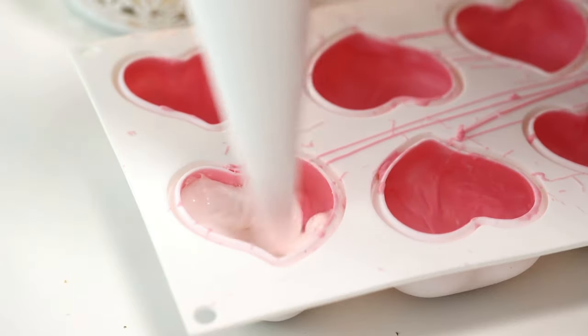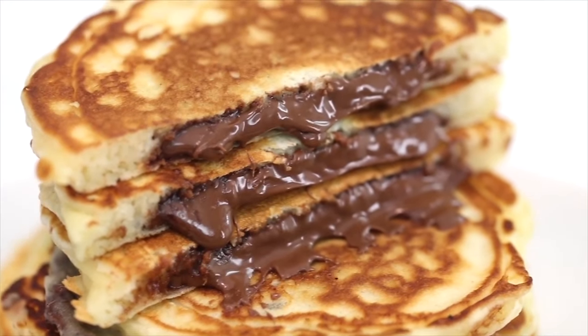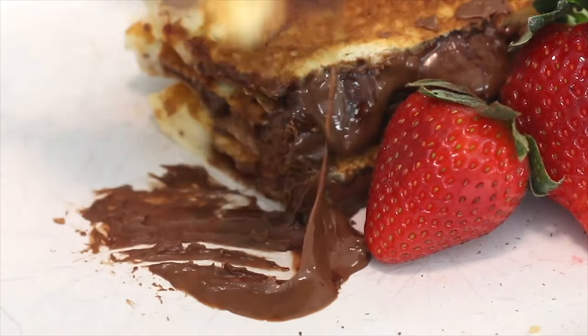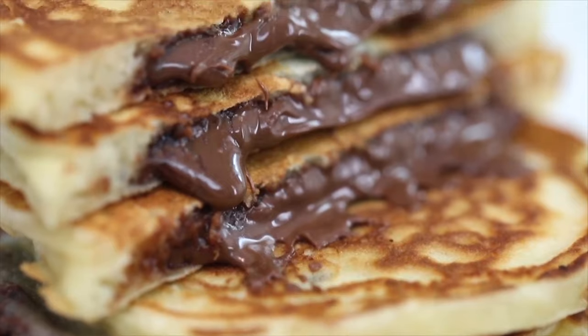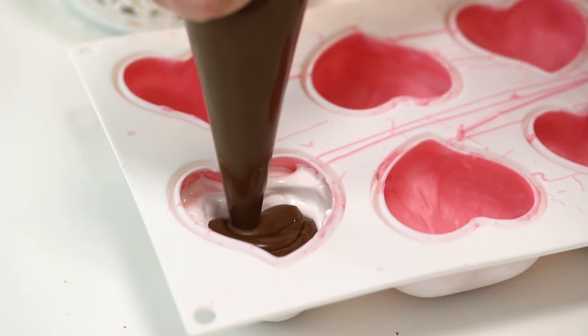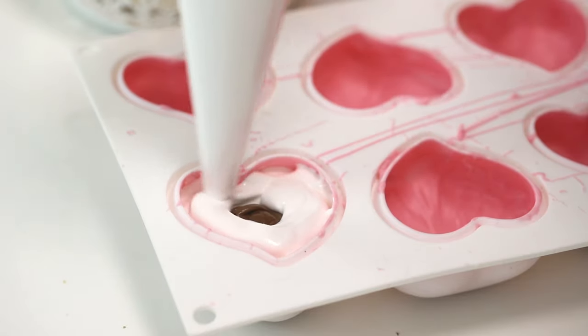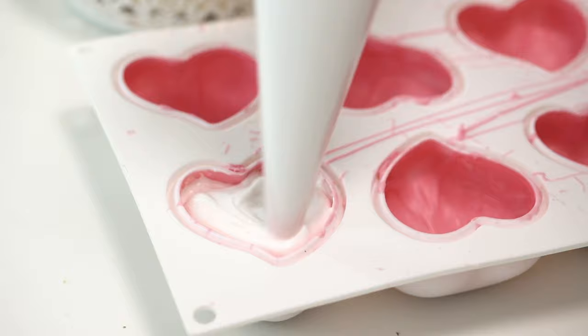So the recipe decided what it needed: instead of folding Nutella in, it would envelop the Nutella. It creates a little marshmallow bowl, then I pipe the Nutella into the middle using a piping bag and pipe more marshmallow on top. It was so fun and incredibly satisfying. Also, I filled Nutella in pancakes and that was one of the most delicious things I've ever eaten, so check that out for a whole Nutella banquet!